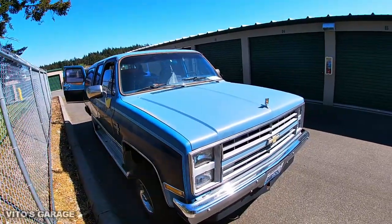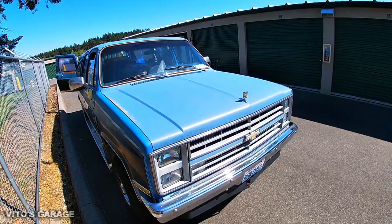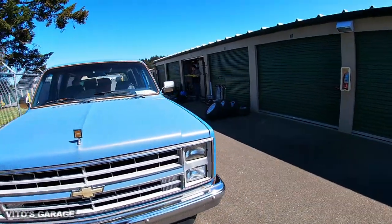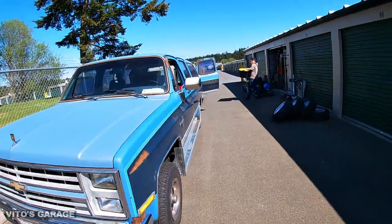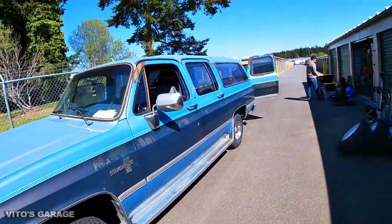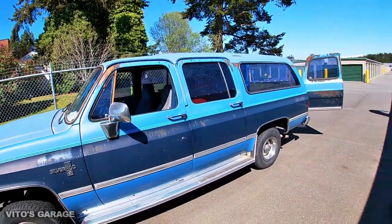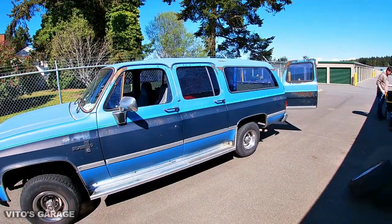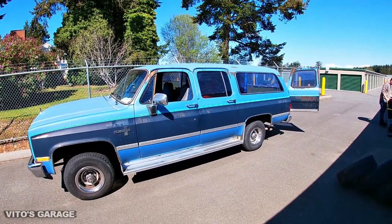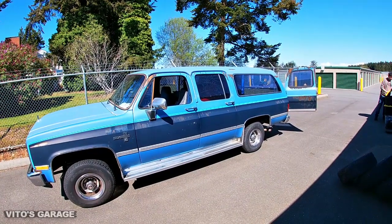But like I was telling the owner, he needs to go ahead and thoroughly go over this truck and see, maybe it needs something replaced. I'm sure it needs some stuff done, and I told him about the surface rust and everything, to take care of that, sand it down, paint it. But it's a really good workhorse. Just drinks a lot of gas, but it's a pretty nice, comfortable ride.